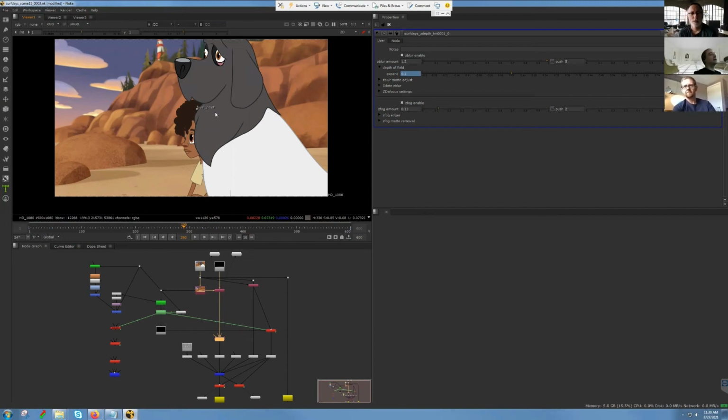One of the things to explore here is taking the 2D elements and moving them into that depth as well. So if you had a 2D character near that lighthouse, you would see it soft as well, and affected by atmospheric perspective as well. So that's something to explore.